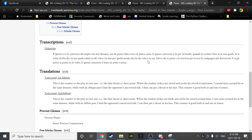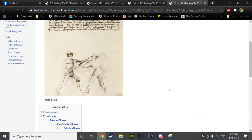Sure. This is the counter to the play we just saw, i.e. the false thrust or short point. When the student strikes my blade and circles his sword around mine, I turn mine around his in the same manner, while with an offline pass, I find the opponent's uncovered side. I can then put a thrust in his face. The counter is good both in and out of armor. Awesome. Thank you very much, Graham.